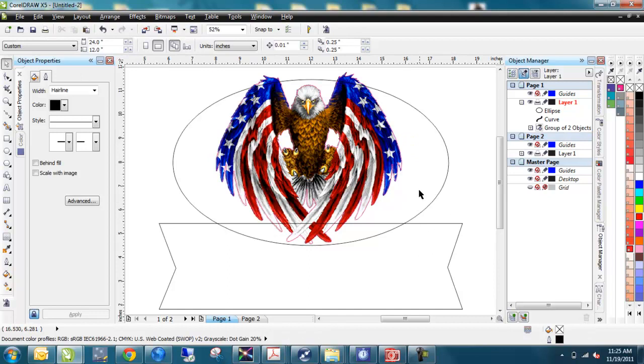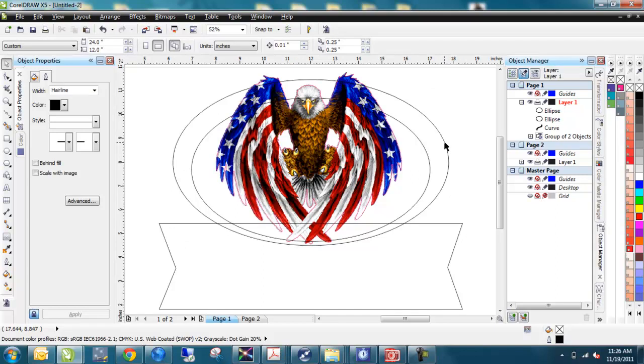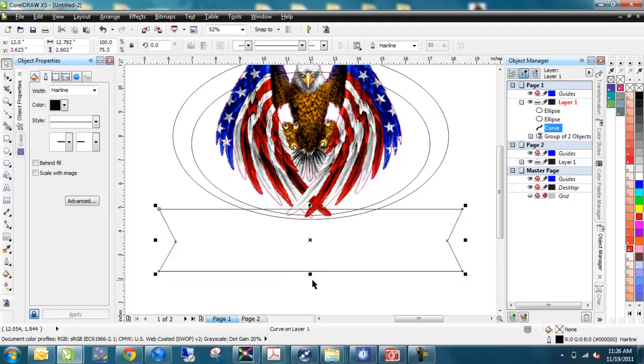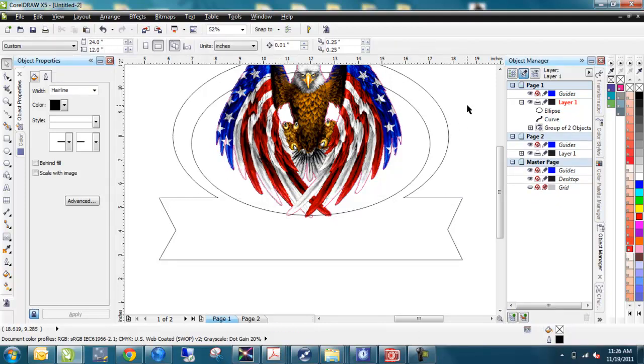We've got these two portions — it's got an oval on the inside that's a different color. I'll take this oval, Control+C, Control+V, then shift and bring it in. It's offset from the top one, so bring it down so it's offset. This outer one I can use to create a single object similar to the graphic. I'll take the circle and this banner and weld them together. Now we've got that outer portion looking just like the graphic he has in front of him.